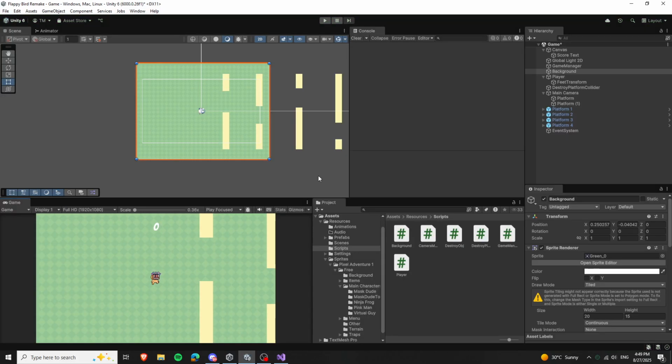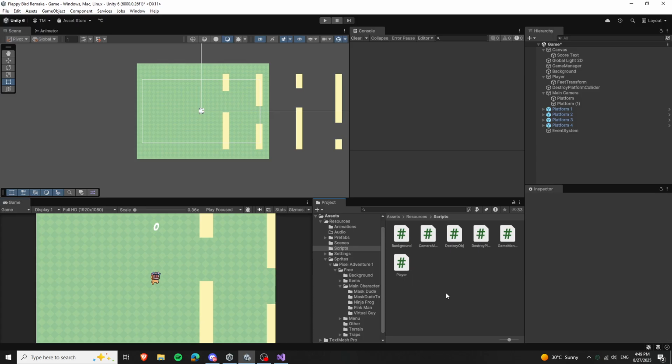What do you think? Was this useful for you? It was nice watching you, man, but I can't do that yet. Yeah, but does it make sense, like the thought process? So create the elements and then you use the elements to make the game. So we made the background, the player, the platforms, the game manager, stuff like that. So you have to identify the elements and create them, and then you can work with those elements. That's the idea, right.